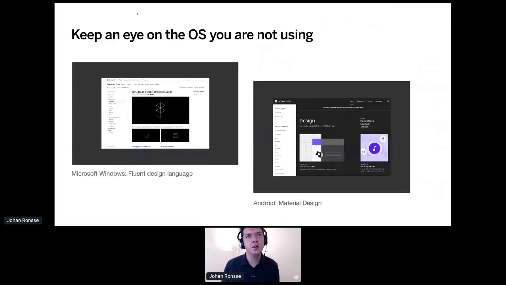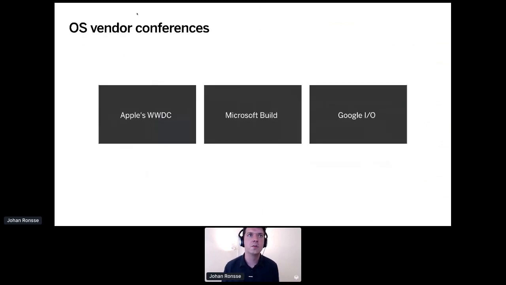Improving the platform knowledge. My tip there would be to keep an eye on the operating system you are not using. I use a Mac, I use an iPhone, and that's iOS. So sometimes I really study Material Design, or I use Windows just to get a feel of how it works again. Maybe there's an update to those platforms, and I check it out, because the majority of the world uses Android, the majority of the world uses Windows, so they are your users, so you need to understand how they use their computer.